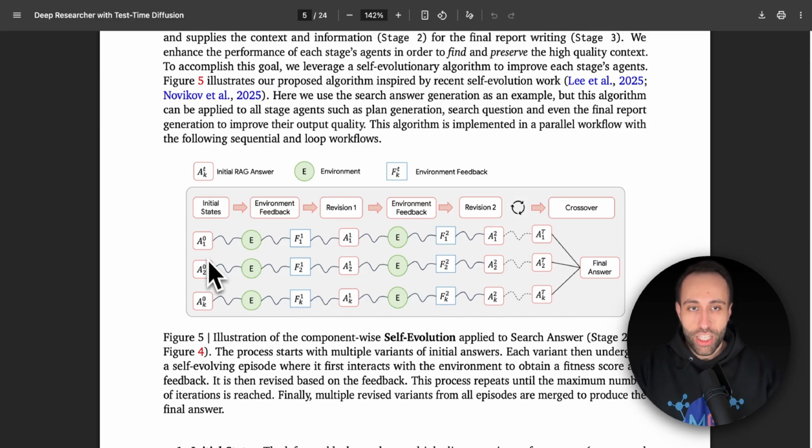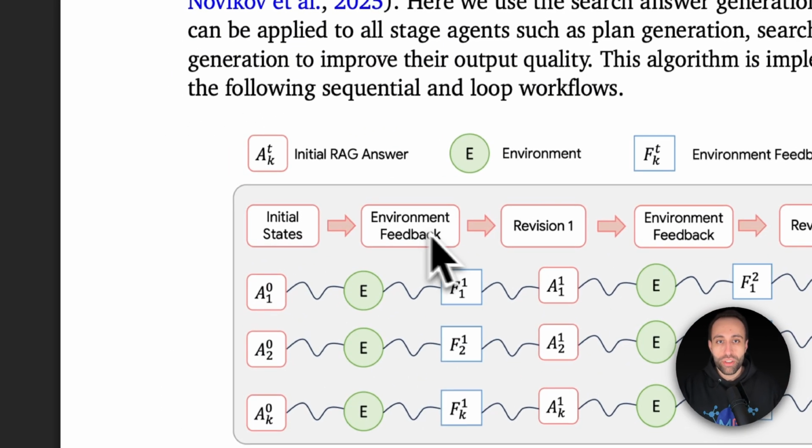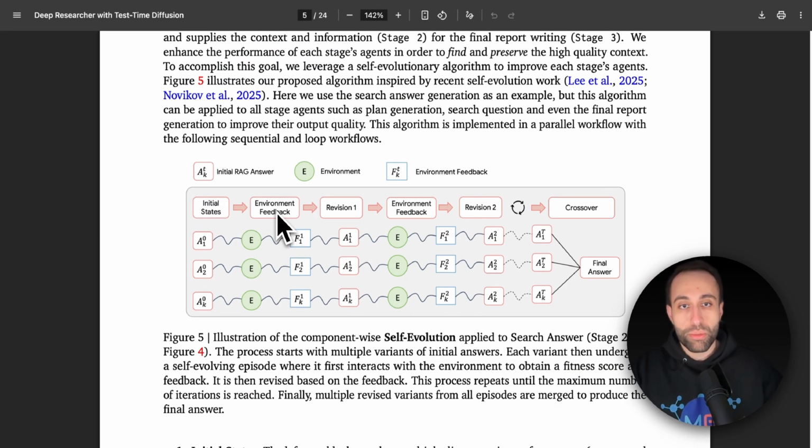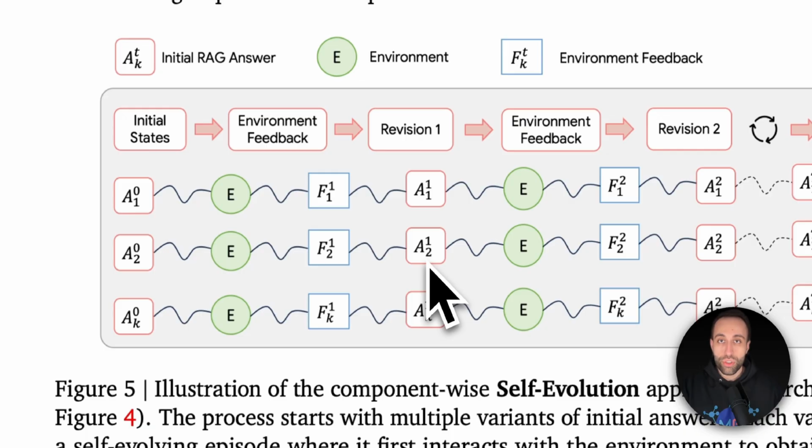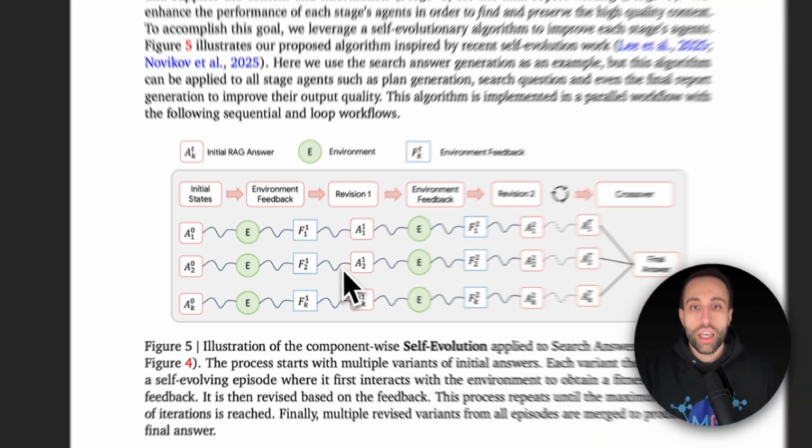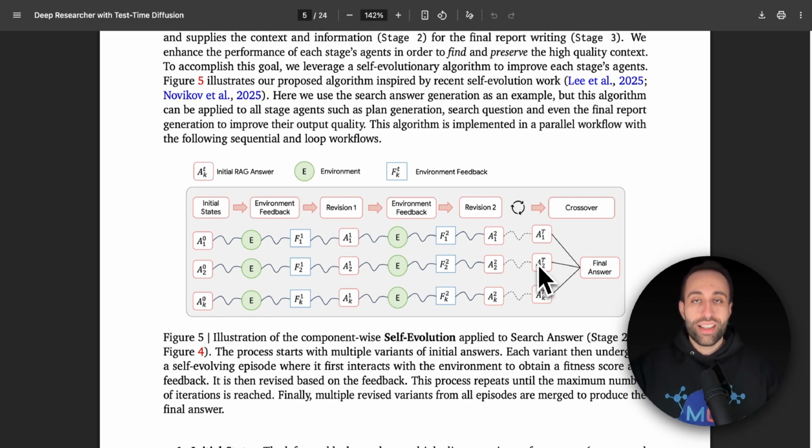As you can see, these A1, A2, AK are the initial answers that I got from my web search queries. And in parallel, I will have another LLM, which they call environmental feedback, to give me feedback. Are these answers good based on the initial draft and the search query that I asked from the web? If they're not, the LLM will give you a better proposal, like the LLM is a judge here. So you go back, find more answers or different answers, even for the same search queries, and you iteratively do it all the way until you have satisfied your score, and then you merge all these final answers found from the web to add to your next draft of the research.